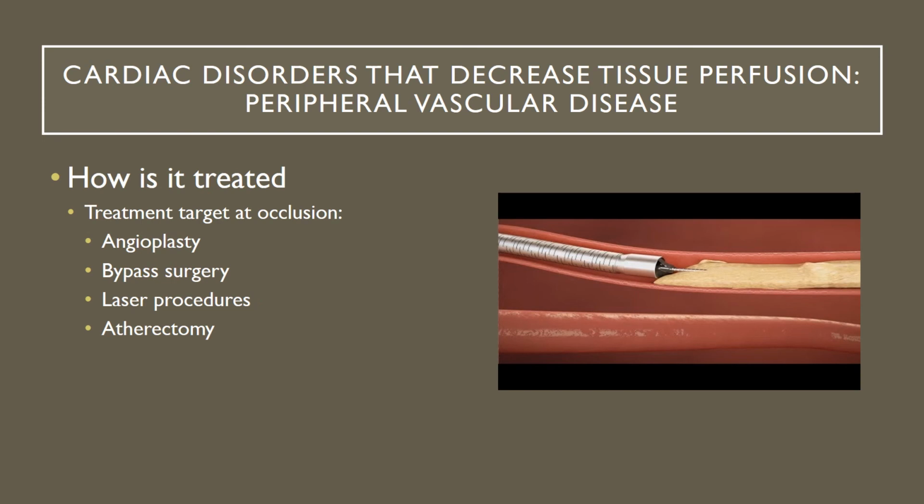All right, so we're going to treat this condition by targeting the occlusion. If the lifestyle modifications don't work, using angioplasty, which is inserting a balloon, trying to compress the plaques against the wall, opening up the artery. Bypass surgery if we can't open it up enough, and we need to make sure we can provide blood flow to that area. Laser procedures would be targeted, and we would try to put those in to break up any kind of thrombi that is formed. And a thyroidectomy is actually going to bore out a hole of the plaque in the artery, and then open up that vessel that way.